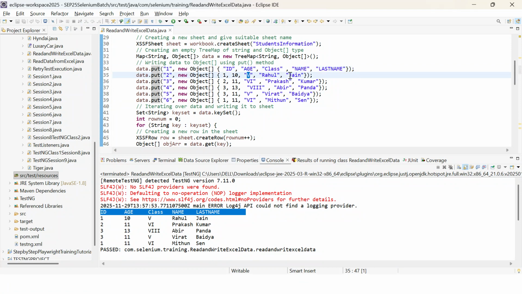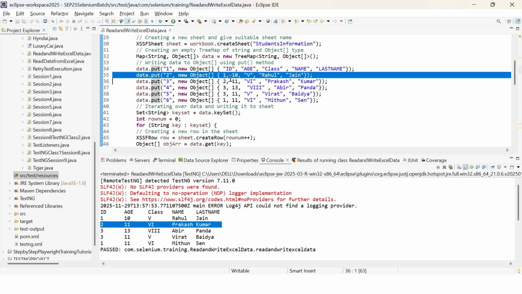And class, name and last name are strings. From the second row onward you could see it coming, reading the value. First row is the header, second row is the first data row, then the other data. So it is coming accordingly and properly here.